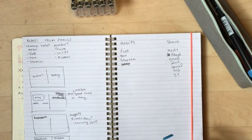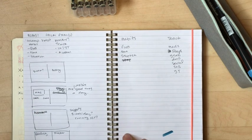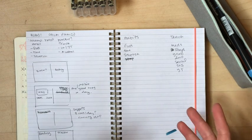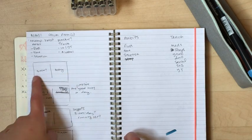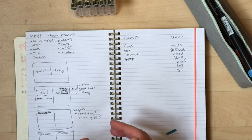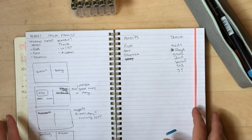Then what I do is I look at what I want to be in the front of my month. My month does not tend to change very much just because I have a couple of things that I really like to use, and they're my go-tos. So one of the things that I wanted to do is I really like having a full page divide between the months. I didn't used to do that all the time, and the past couple of months I have been, and I just like having that really solid split between months.